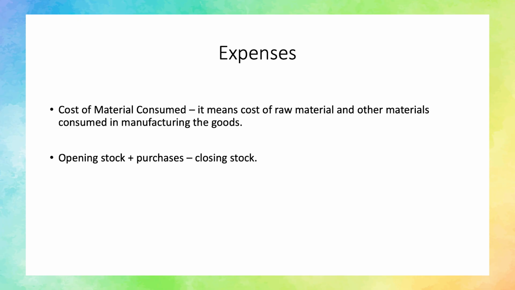Dear students, after the study of total revenue, that is revenue from operations plus other income, now it is time to study expenses which are deducted from total revenue to ascertain profit and loss for the year. Cost of material consumed is the first entry item in the expenses part of statement of profit and loss.